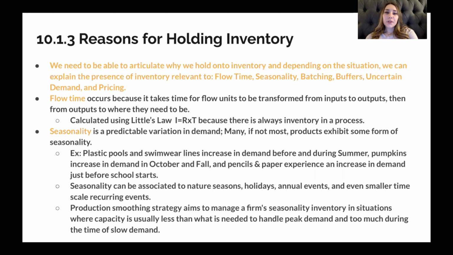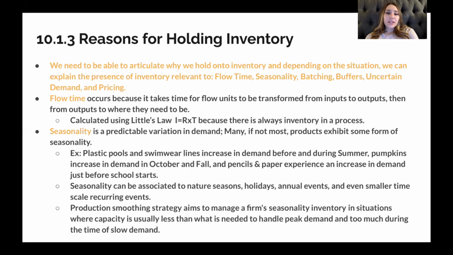Flow time occurs because of the time it takes for flow units to be transformed from inputs to outputs, and then from outputs to get to where they need to be. This is also something we've learned previously, and we could calculate it using Little's law, because there's always inventory within that process that allows us to use that formula.